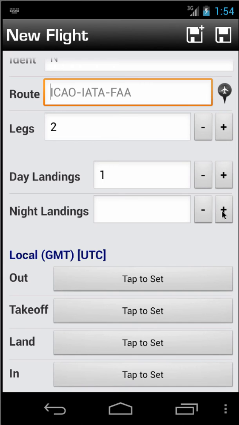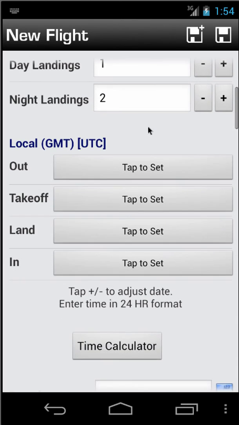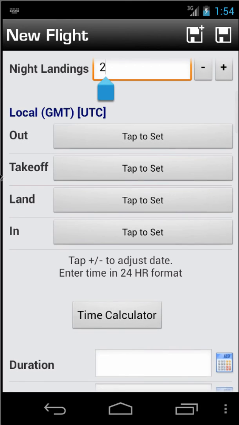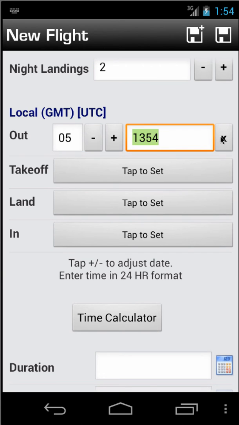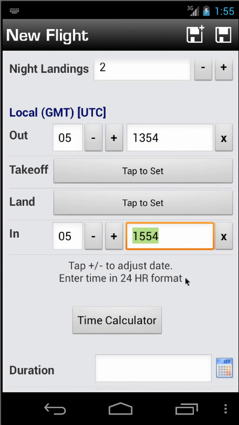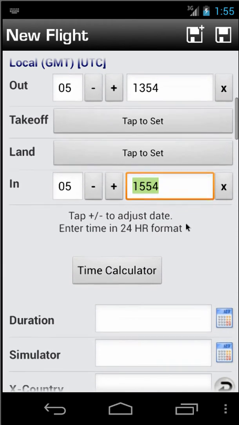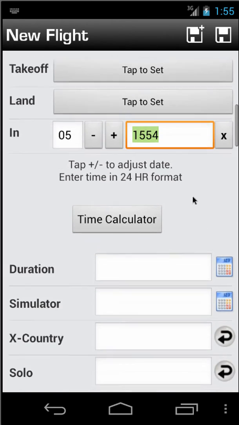You've got the number of landings. Very easy. You can type it in, or you can use the plus and minus. For those pilots that log out and in and or takeoff and landing, then you can go ahead and tap to set. You can clear and type in the values. It's going to auto increment as well if you have that set up in the settings flight log area.